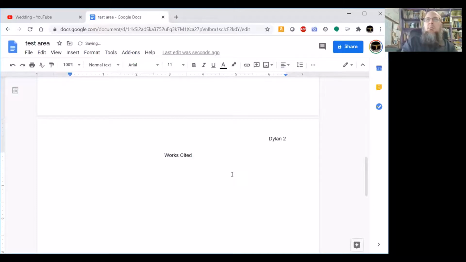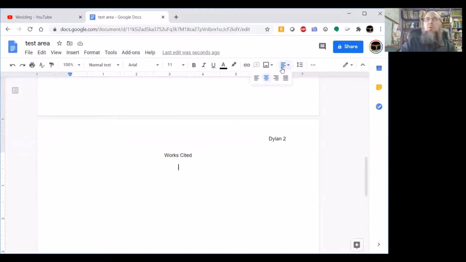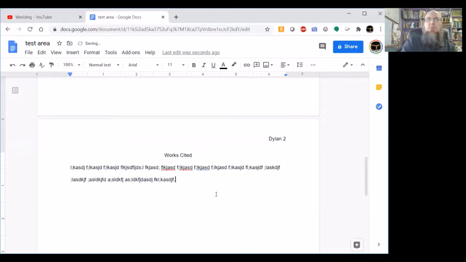Okay, and then you keep this evenly double spaced. So even within your Works Cited entries, it should all be double spaced. Let's say this is one entry. Got another one.